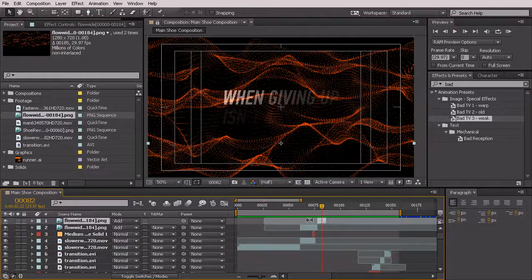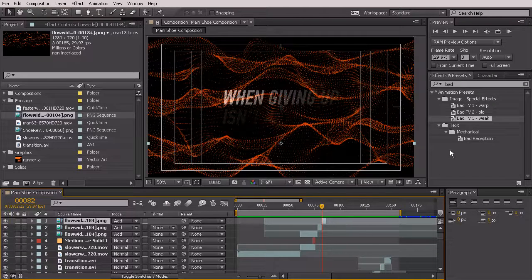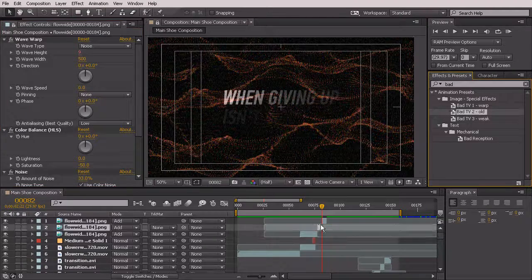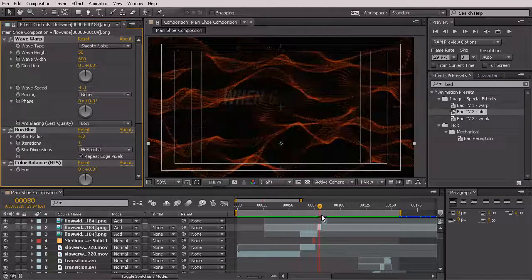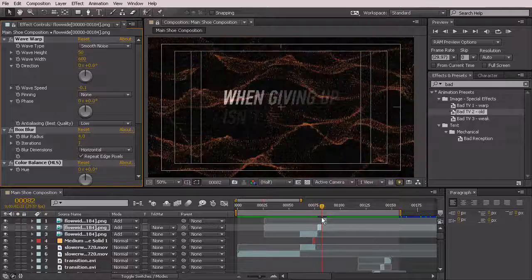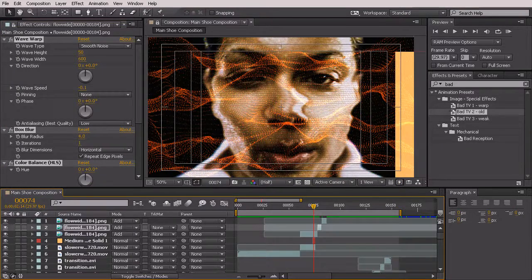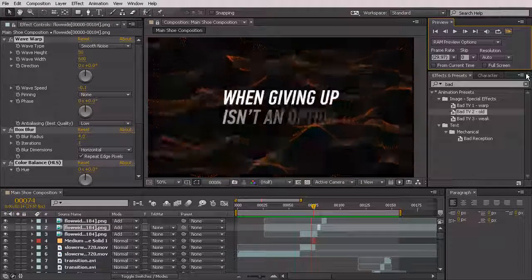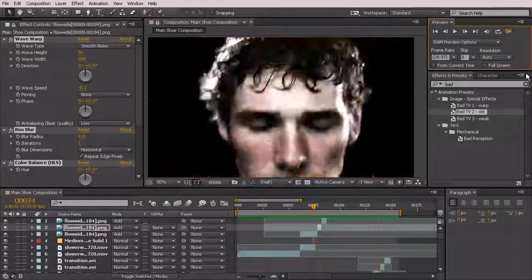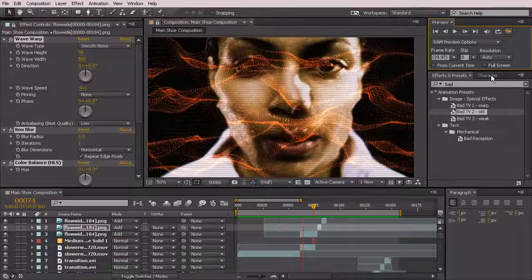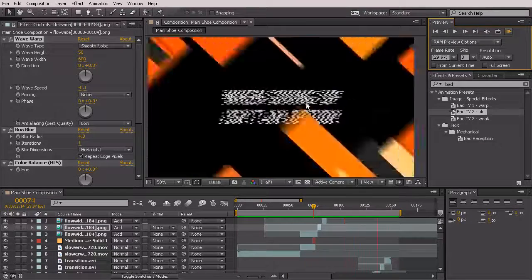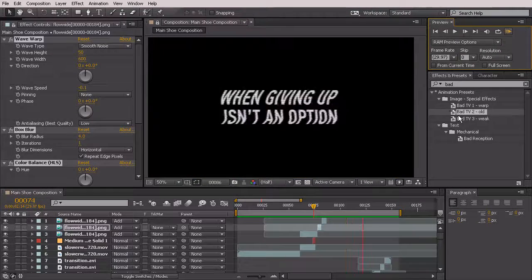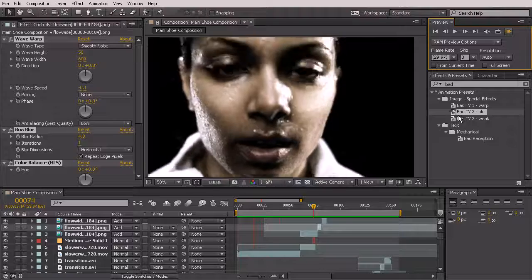So go to that little piece, hit it again, Control-Shift-D, and we'll add weak to that final one and old to the first one. So it'll just change it over time. And we can go ahead and hit play again or the RAM preview. And I think that's a nice way to transition from her to the text. Just a little bit more overlap between those two. It makes it just feel a little more polished.